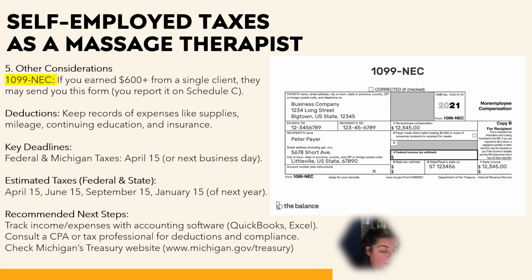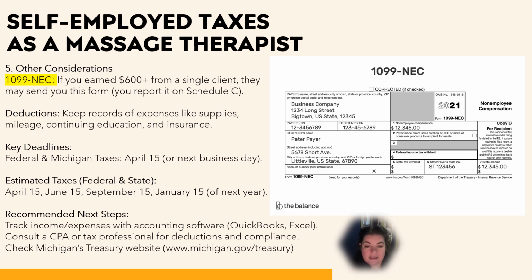Now, please remember 100% of what you earn is reportable as income. All right. If you've bartered for a goat or drywall work, or if you received a lot of tips, tips are also 100% reportable. Any income that you make needs to be reported. And if you have clients that have paid you more than $600, they may actually be sending you something like this 1099 NEC. This you could deduct out of your total.